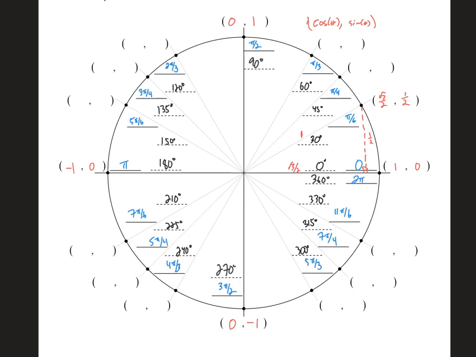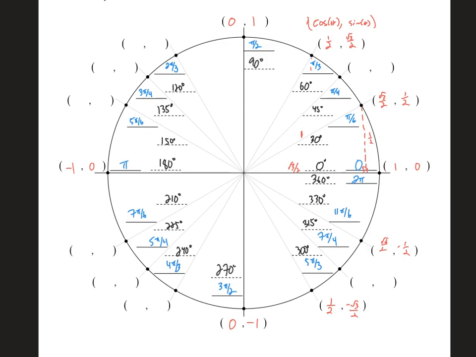And then symmetrically, the 60 degree is just that triangle flipped. So the 1/2 goes in the x-coordinate, the root 3 over 2 goes in the y-coordinate. And I can use this symmetry and the fact that my quadrants just change the values. So down here I get positive 1/2, negative root 3 over 2. Here I get root 3 over 2, negative 1/2.